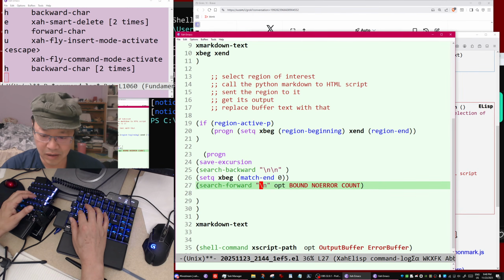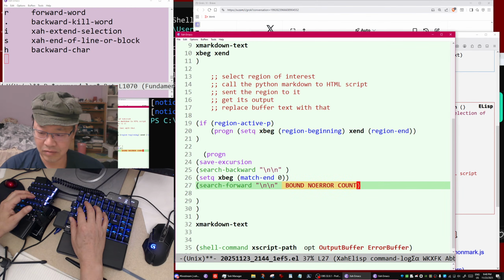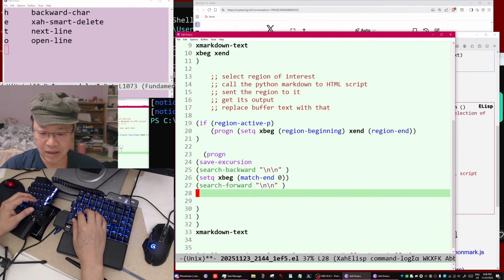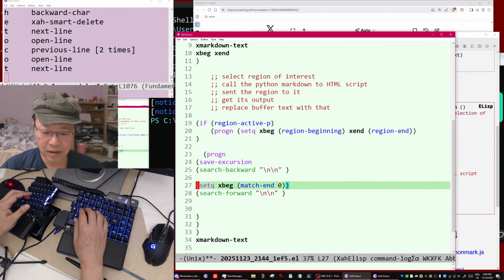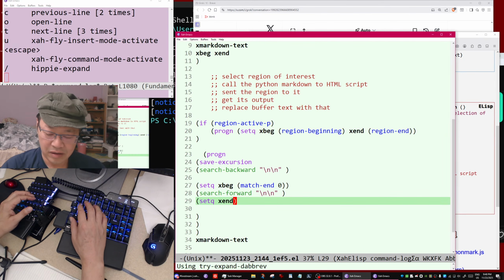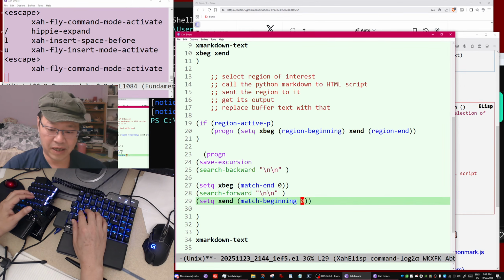Then search forward. Then set x end to be the match beginning of those blank lines.